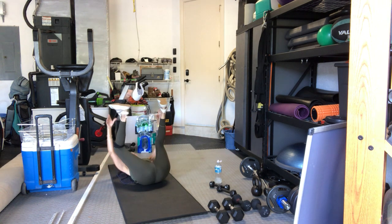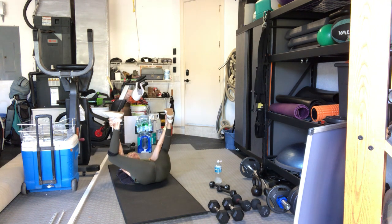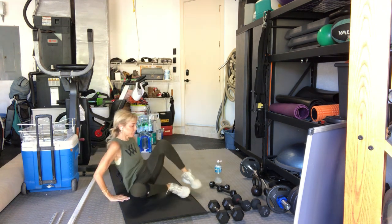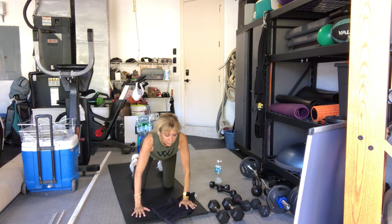Open your legs wide. Hold to the outside of your feet. Tailbone down. And then bring your legs in together. Bring yourself to your hands and knees, or standing up to your hands on your thighs. Tabletop position. Tuck the toes. Arch the back.